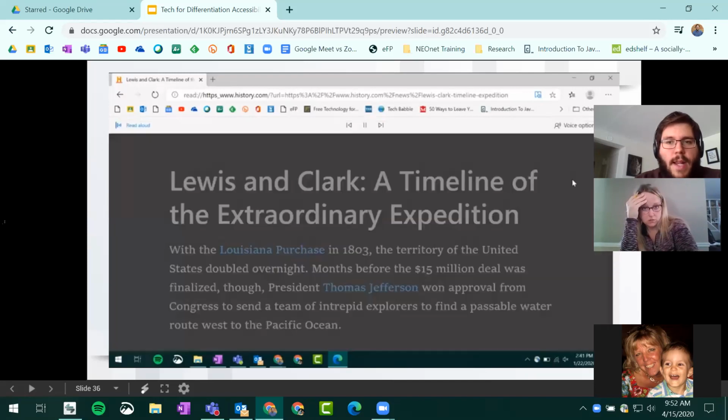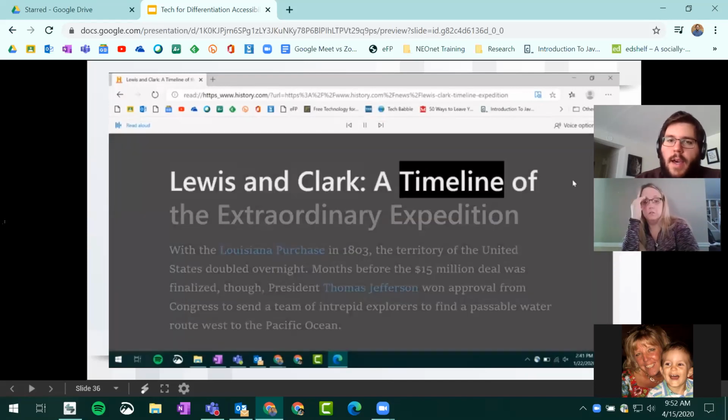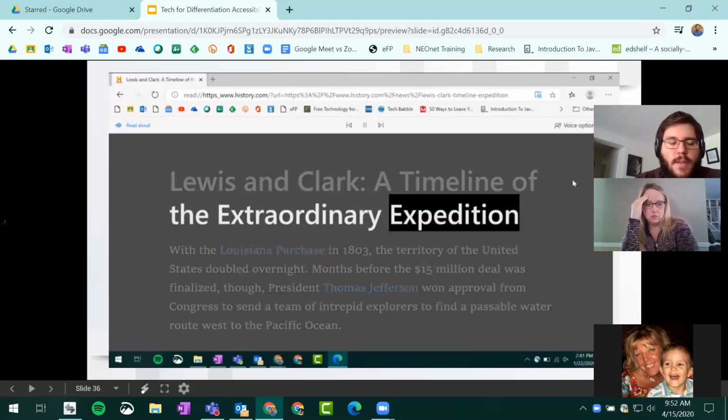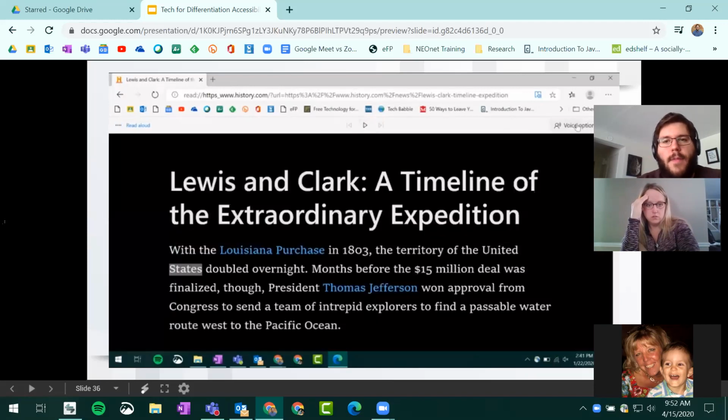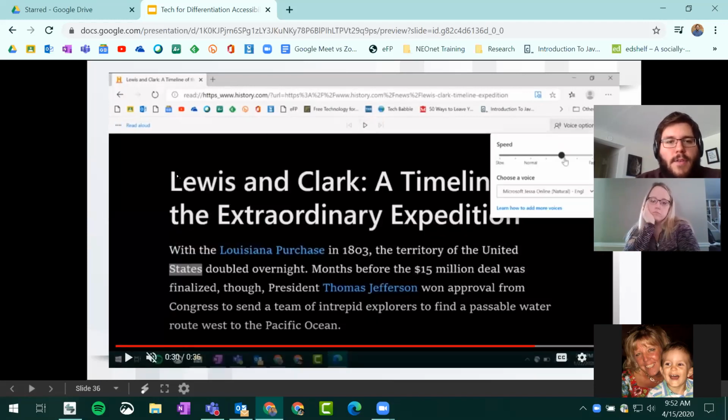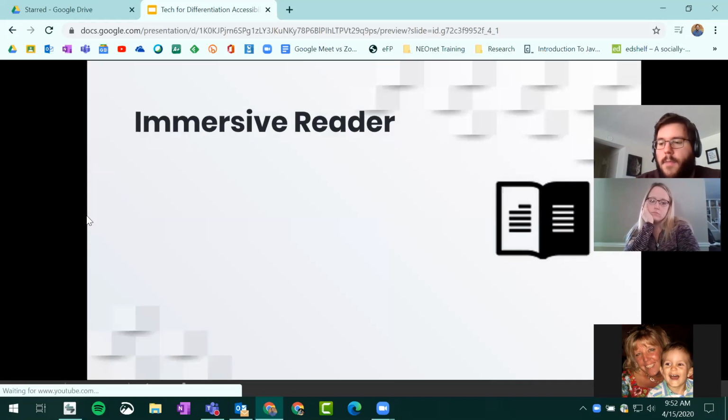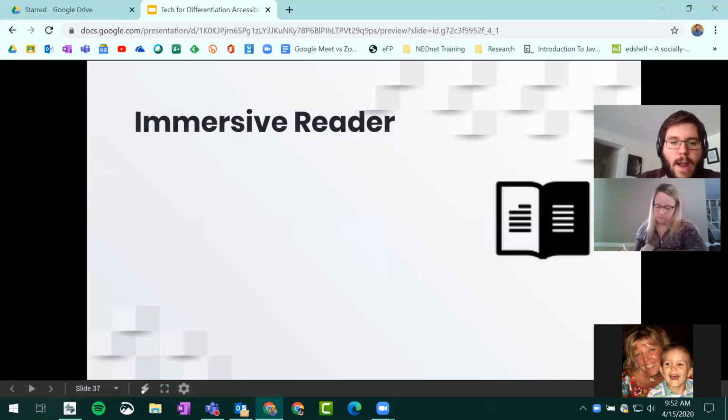And then it'll start reading to you. Again, you can change the speed of the voice, you can choose the voice pitch, and you can have it highlight different parts of speech and things like that. That feature is built right into the new Microsoft Edge browser.